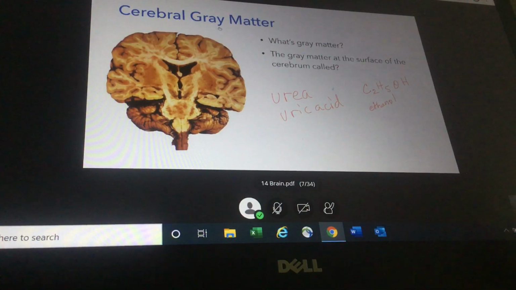I don't know why they call it gray matter. It has never looked gray to me. It just looks like two different shades of tan to me. But this is called gray matter, and it's usually found right at the surface. It's always found right at the surface. And this gray matter is gray because it's not white. I know that sounds kind of silly. This is white matter. This stuff is white matter.